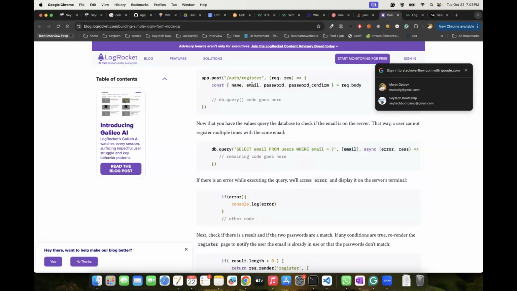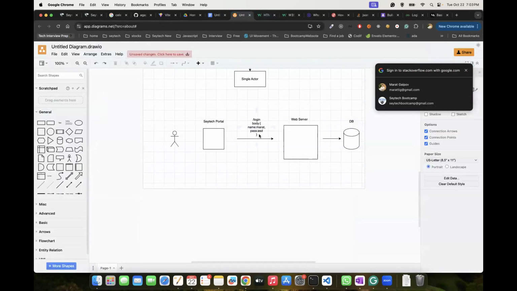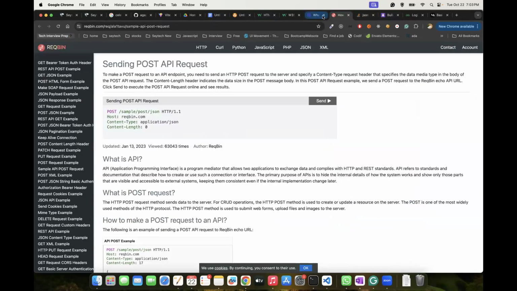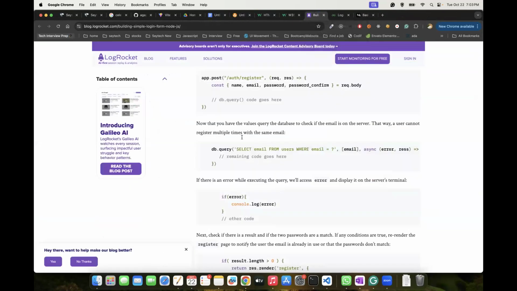That email will be the email that you provided, which in our case, it seems like we didn't provide email. Yeah, and then they check the database.